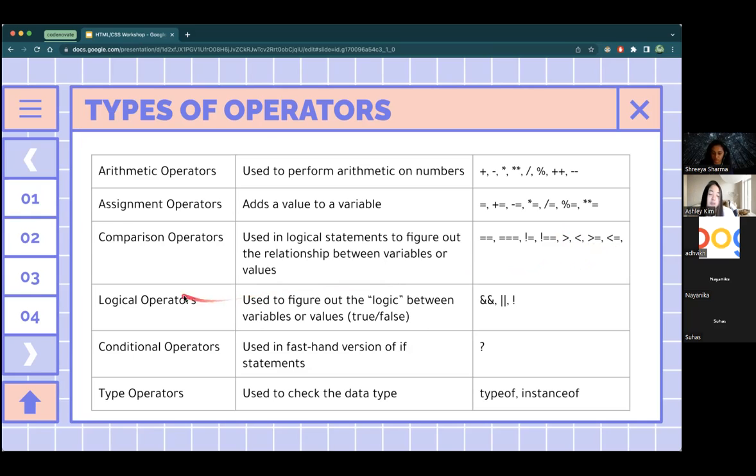For logical operators, they're used to figure out the logic between variables or values. And the and operator, the two, I don't know, the upward slashes, I don't know what those are called, just lines, I guess. Those are the or operator.